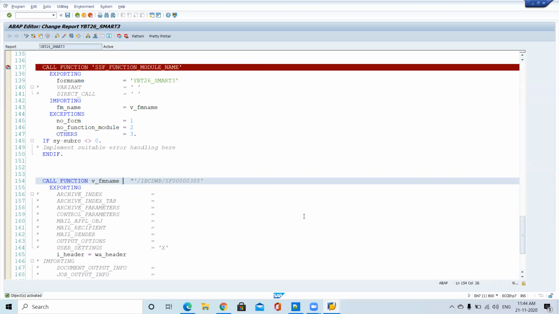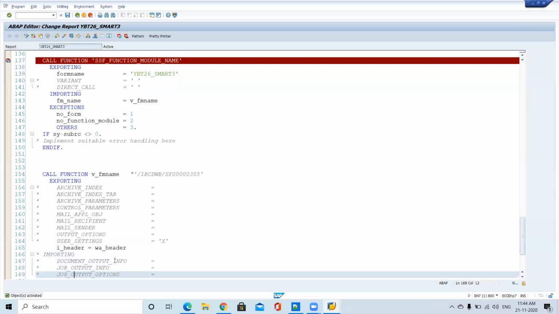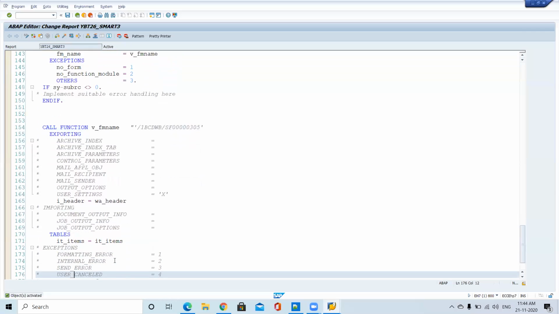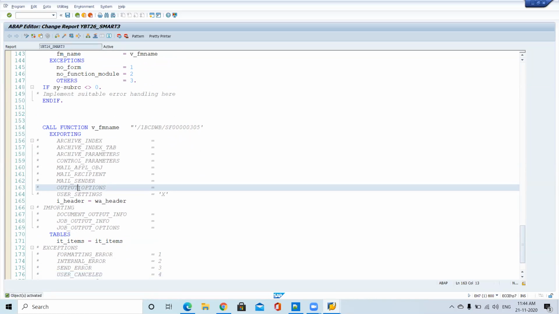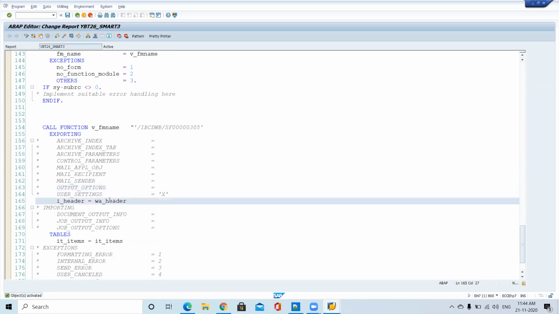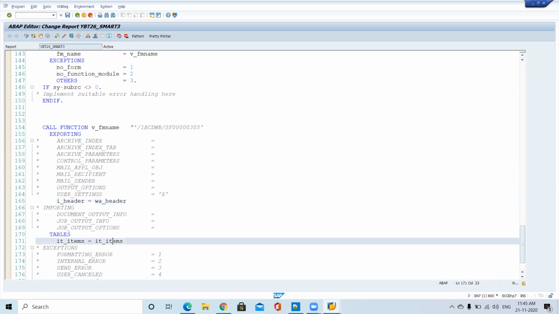Yes, sir. Okay. Along with these properties, for the smart form we have some other parameters actually, like output options and controlling parameters. For any smart form by default, in the interface we added header and items, so that's why those two are appearing.